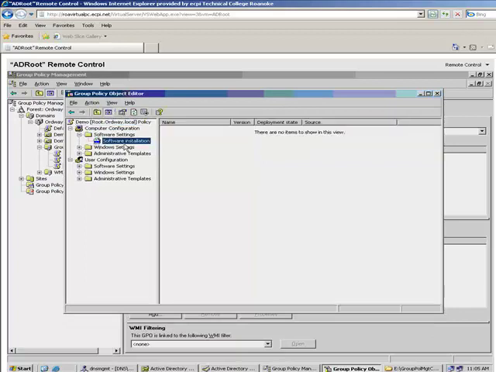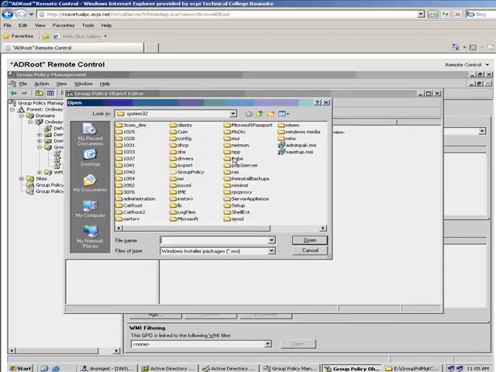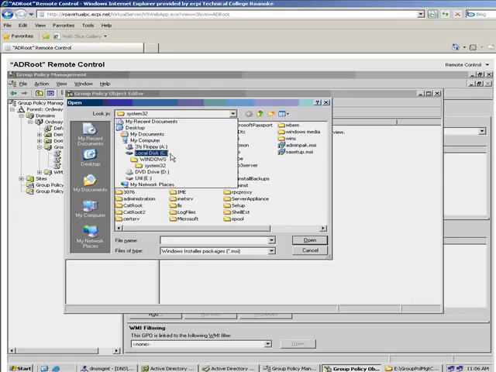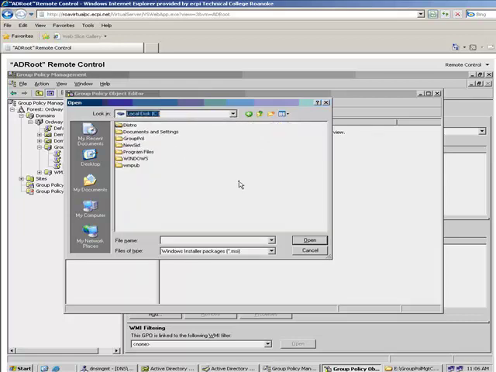The software settings is where we apply the software policies, and I'm going to do one for users and one for computers. So the computer, we'll right-click on it, New, Package. Notice that the default, which some of you used when you did the policy on the last test, is the C drive.